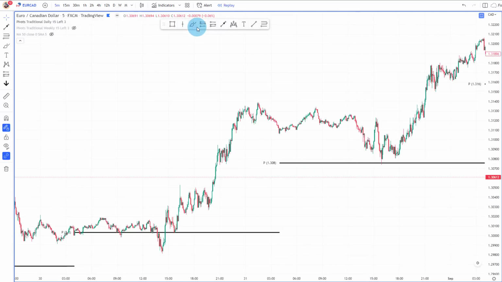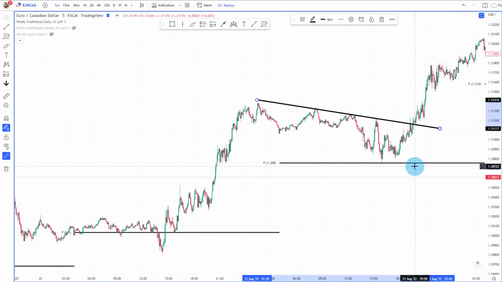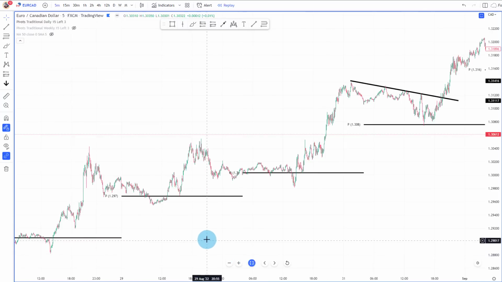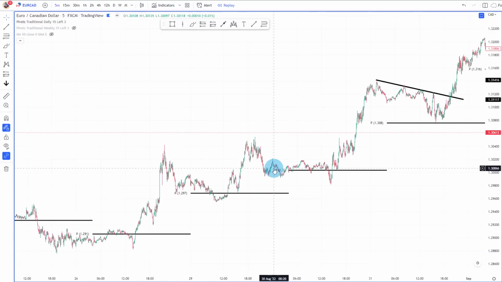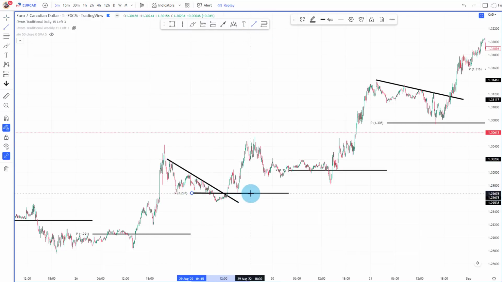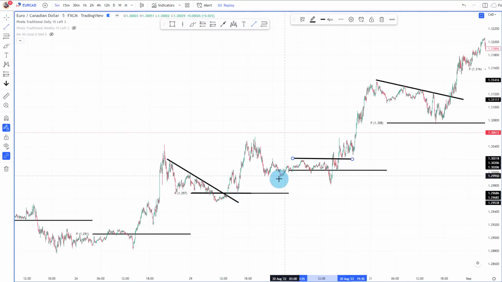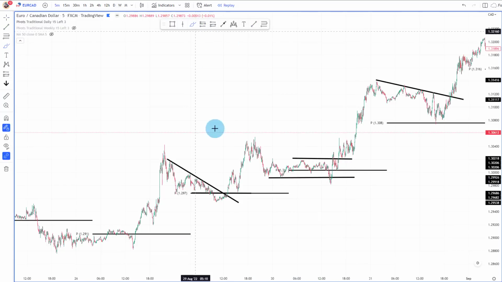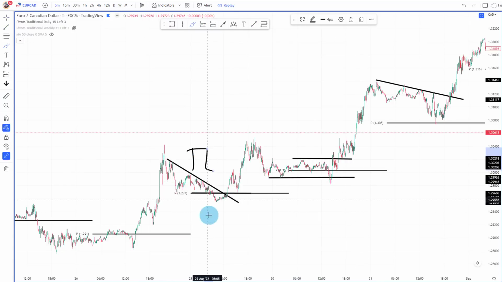And you can start with a pivot pullback approach. For example, you could wait until you can clearly identify the trend. So when you see the pivots are moving up, you're clearly in an uptrend, right? And then you just look for consolidations, break and retests, at those pivots. You could look for a fake out. So here you can see we have a trend line that leads us back into the pivot. And then on the trend line, break and retest, we move higher.